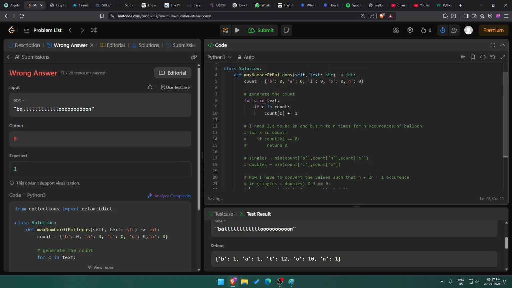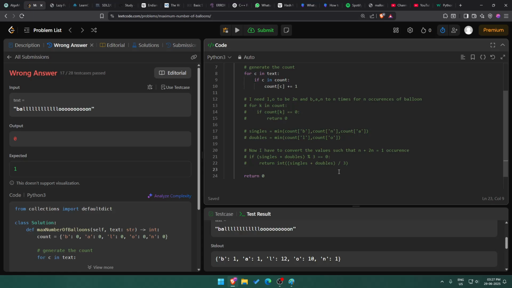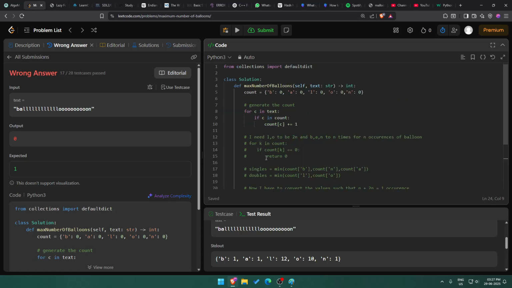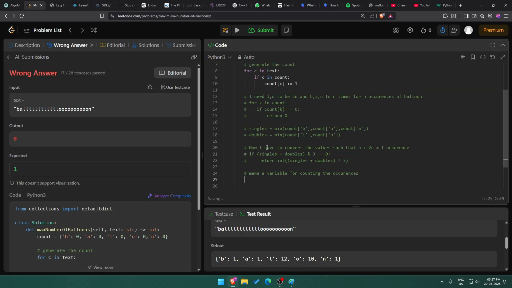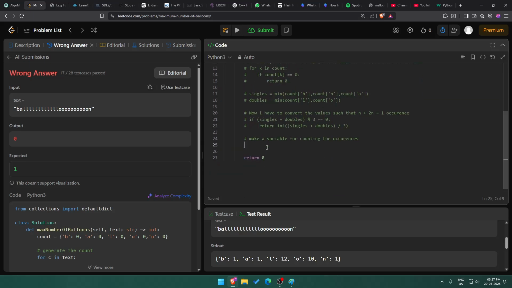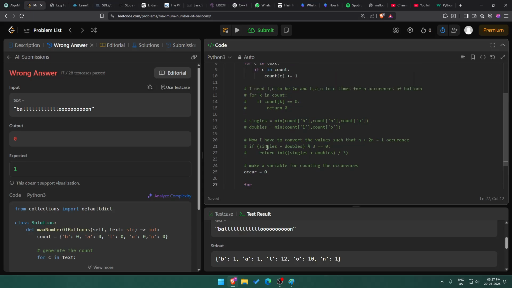Okay, so I generate the count, right? I have this. Okay, I'll go make a variable for counting the occurrences, right? So okay, I'll go occur equals 0, then I'll use an if else ladder.